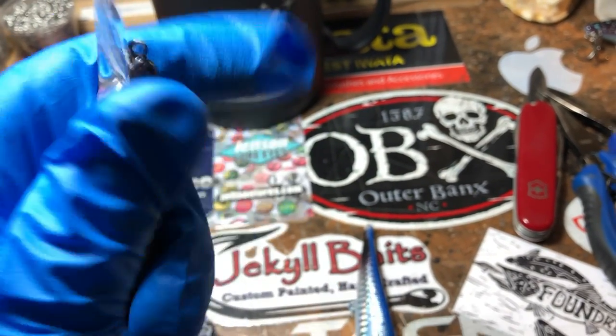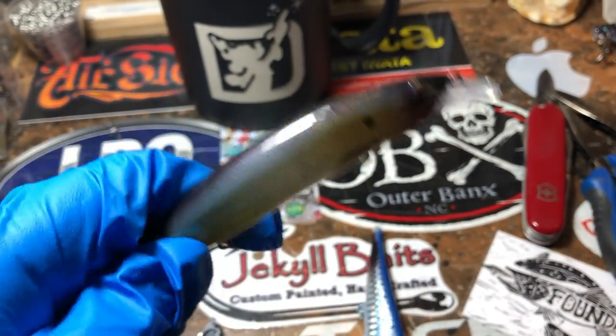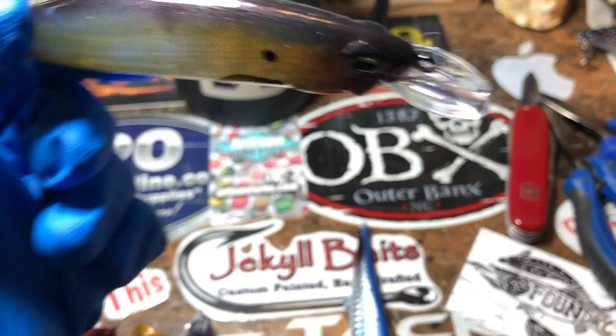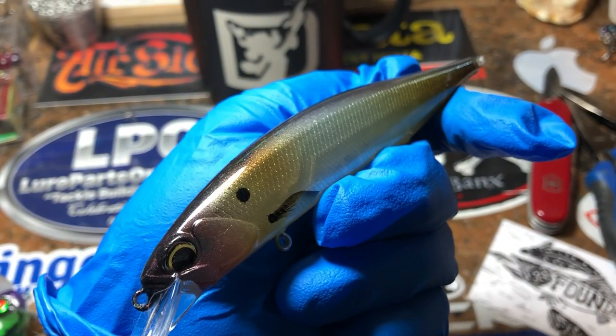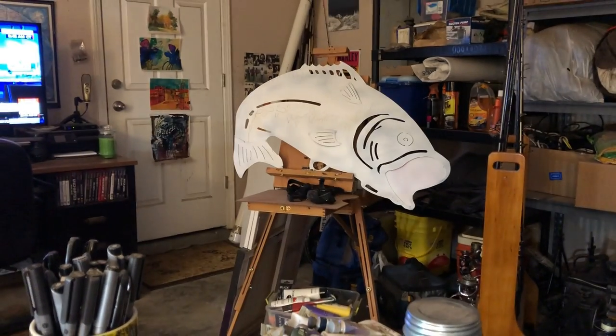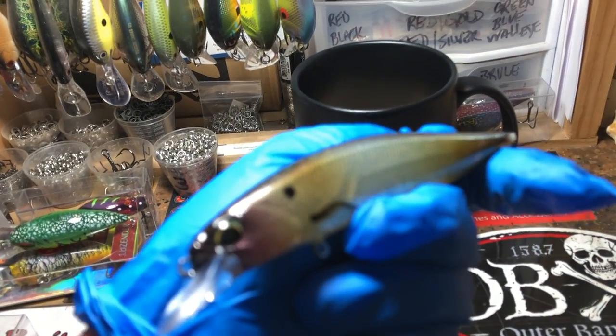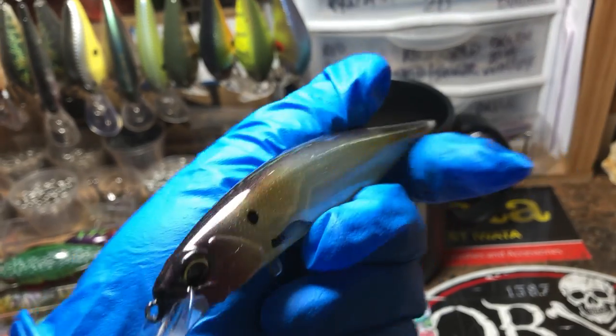I know I'm kind of racing through this but it's going to be a big day. I've got a lot left to do and a couple of big orders to tackle once I get off the channel with you guys. We're going to be doing another spray session this weekend — I still have the big bass to paint, it has not been painted yet and I haven't made a video of it yet. Radio Garden — that's where we're at this morning, listening to San Francisco, California — Bagel Radio. I don't even know what that means; it's a breakfast station perhaps. There's your Natural Threadfin.